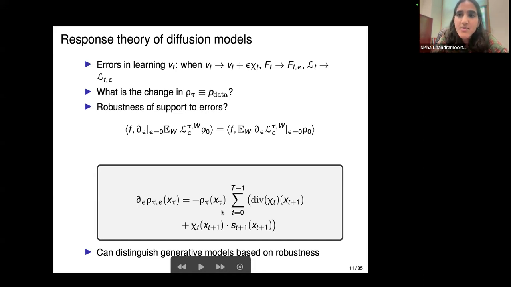Okay. So in the case of infinitesimal errors, pretty much for any wide class of generative models, as long as they satisfy some smoothness assumptions on F, we can show that the change in the predicted density is supported only where this is supported. So when this is 0, the change is 0. When this is non-zero, it can be non-zero. And it's just this density multiplied by this whole scalar term that depends on the score and this chi_t, which is the error vector field. Okay, so this is just an exercise that we can do with some integration by parts. But it is nice to have this property that only where the support of the true target distribution is 0, that's where we will see errors, as long as we make small infinitesimal errors in the learning process.